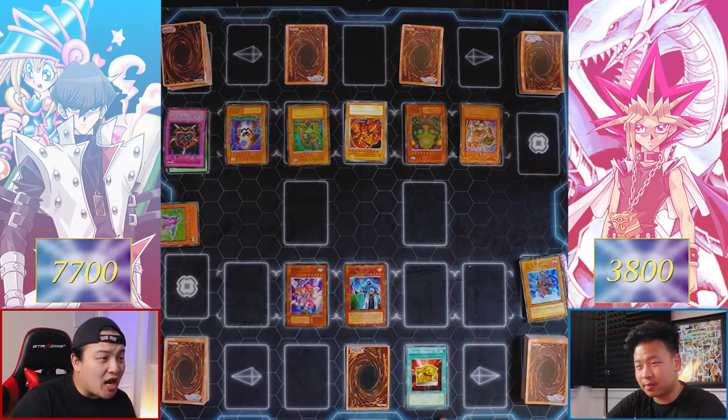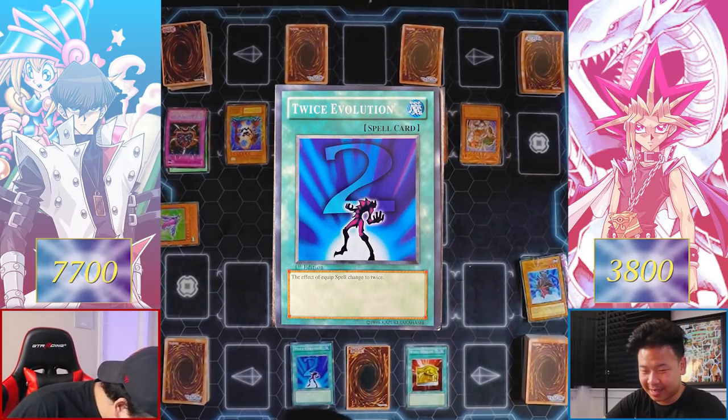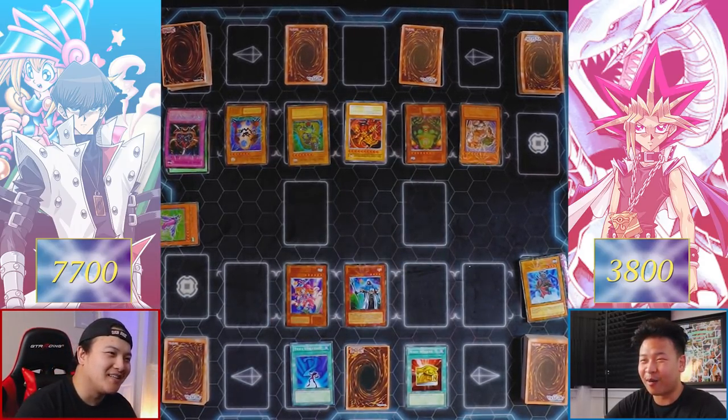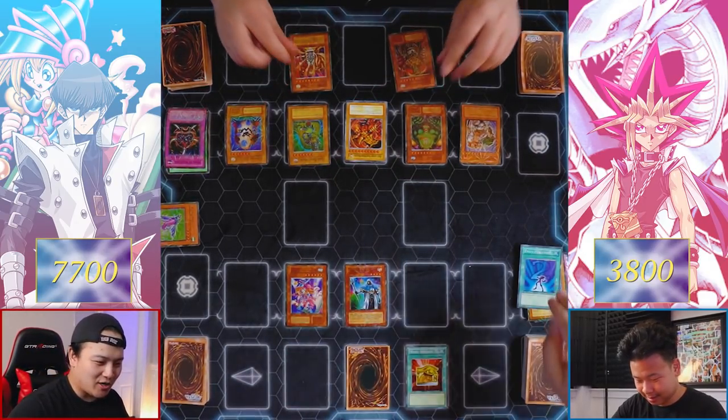And then in chain of this, twice evolution. What does that mean? What's that illusion? The effect of spell changed to twice. Oh my god. So it's twice. I hear it 2 times. Oh wow. So I boom. Boom. You take them. I take both of them. Alright. Loser. Wow.